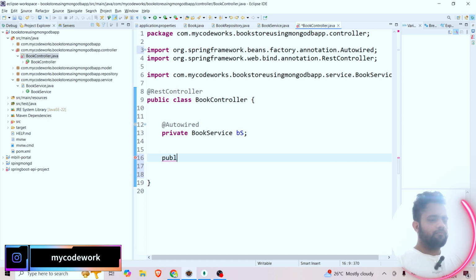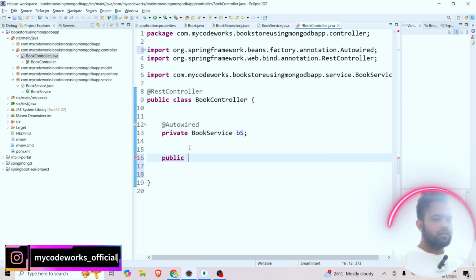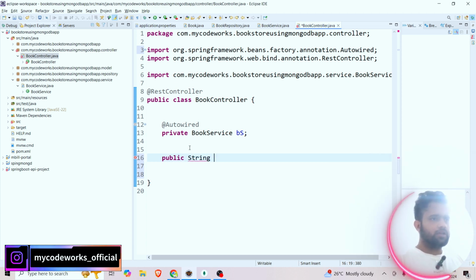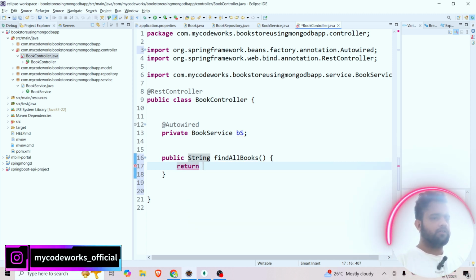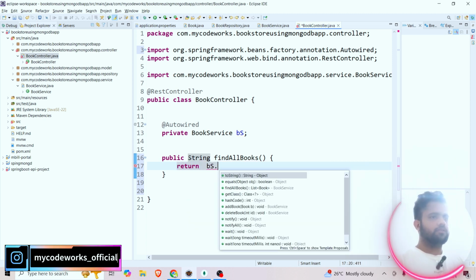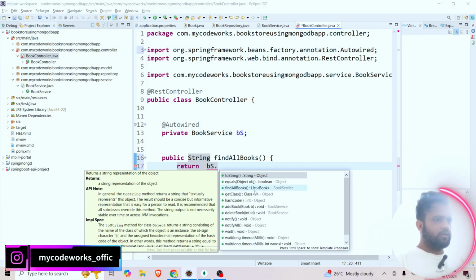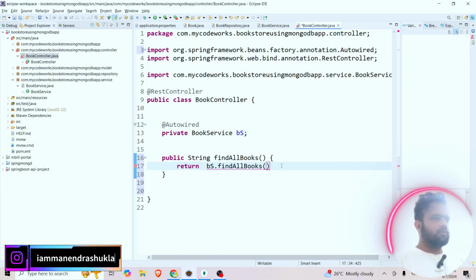So public String getBook, findAllBooks. And this will return what? Return bs.findAllBooks.